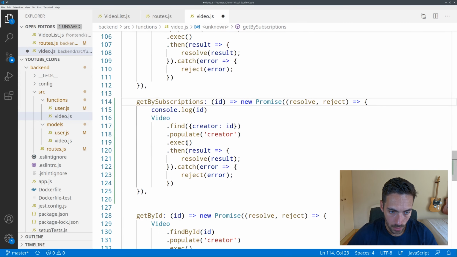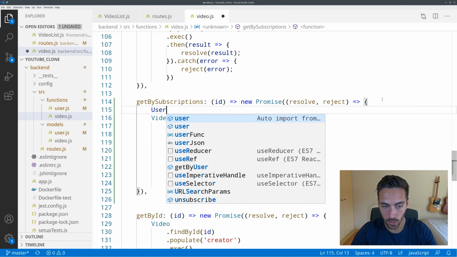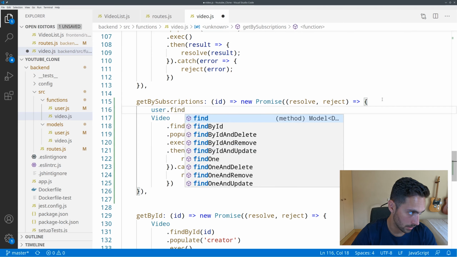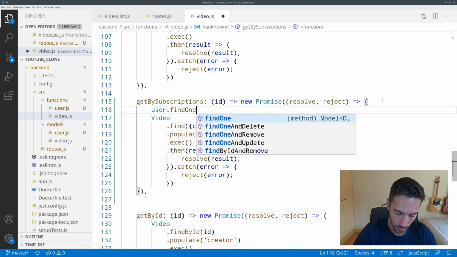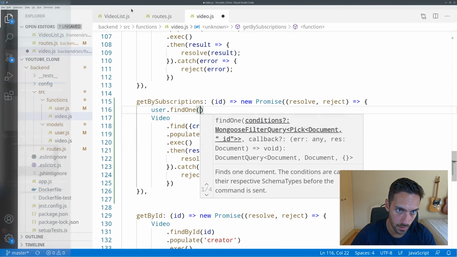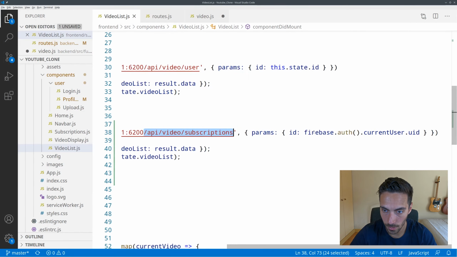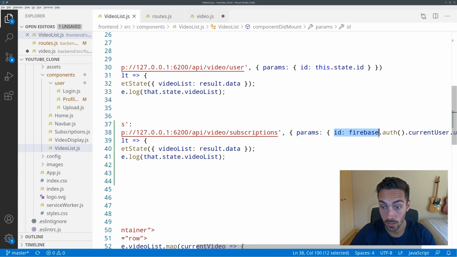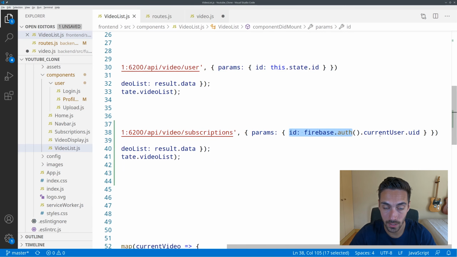Okay, so now what we have to do is to, first of all, find all of the users that this user is subscribed to. And in order to do this, we can simply say find one, better yet. And I'm doing find one because in here, when we go into video list, I'm getting the ID, which is the Firebase ID and not the ID of Mongo.